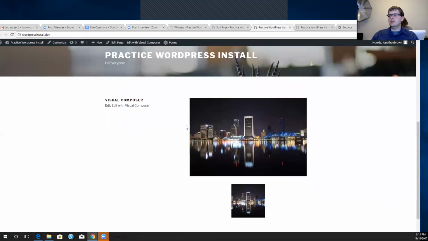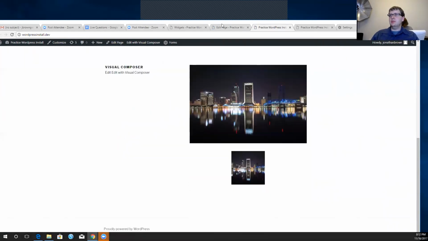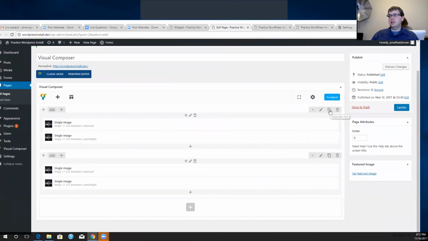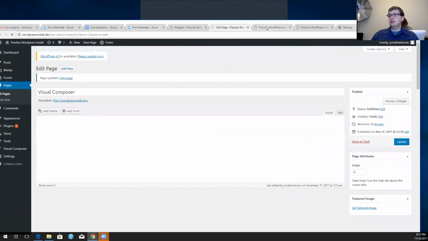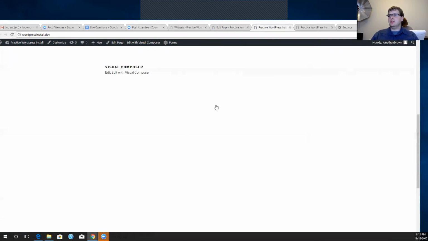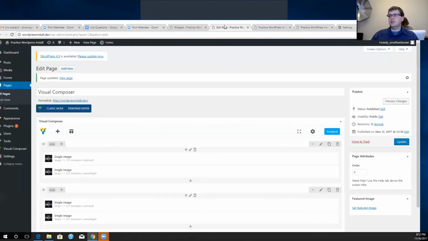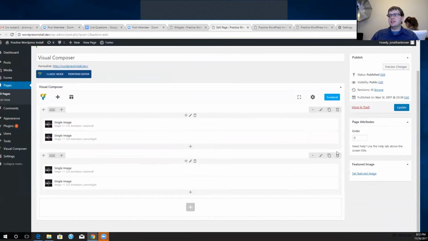But yeah, cloning makes things easier. If you want to clone the whole row, you literally just click the clone option, and you can go back in there, and you'll see that you've just duplicated that, and it took me less than 2 seconds to do that. Which just makes things easier to build.